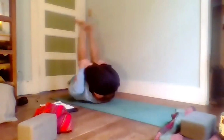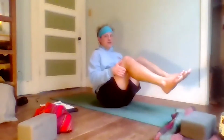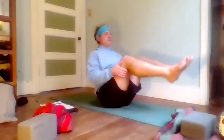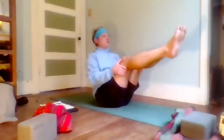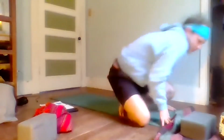Let's grab behind our knees and just rock up, float up and back. And the next time we come up, we'll pause and bridge. So you can just have your feet floating. Notice your crunch forward so you can open up through the chest. Maybe you can straighten your legs or release your hands. But if you're holding your legs, that's just fine, wherever you're at today. And let's roll back one more time. And we'll cross our ankles and come into a tabletop.